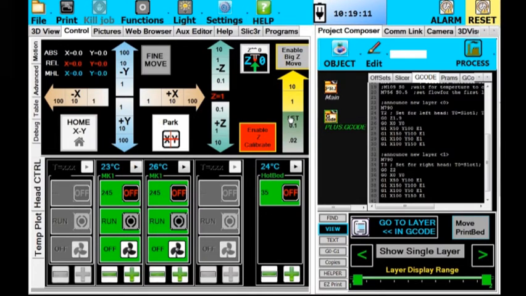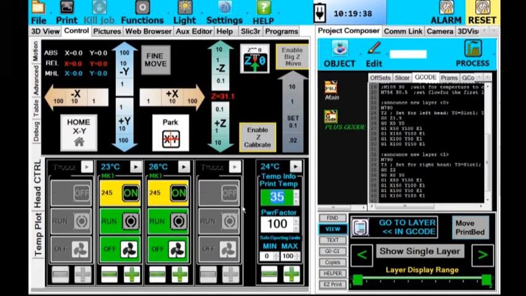What remains now is the normal stuff. I'm going to bring down, turn off my Z calibrate, give myself some room and start heating up my heads and my hot bed. I want my bed to actually get up nice and warm to 80, so I'm going to flash that new value up. I'm going to turn it on to 80. I'll still need to load filament from both heads, so we'll do that next as soon as we get up to temperature.